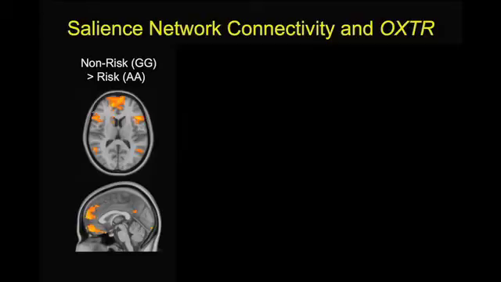Okay, so what did we find? What we found here, again, doing resting state and choosing the insula, which happened to be the hub of that network, we found the non-risk carriers actually had much stronger activity with several other nodes of this salience network, including the lateral prefrontal cortex, and also, not shown here, actually a little bit there, the amygdala, and so on, than the risk carriers.